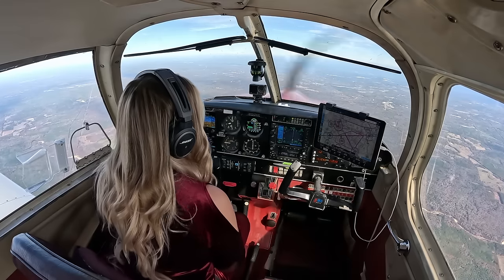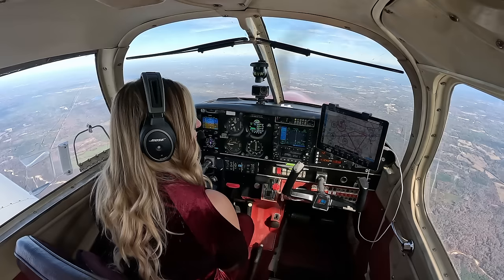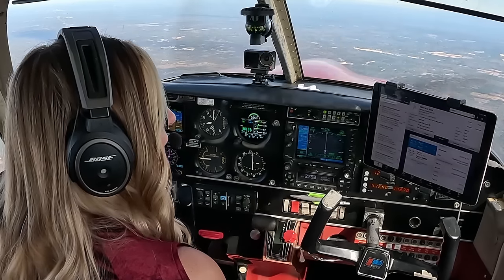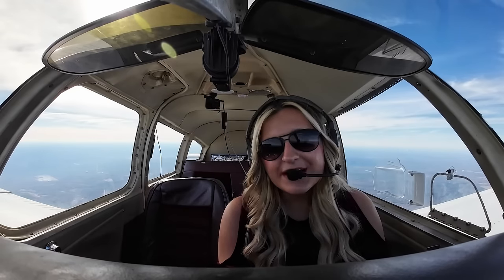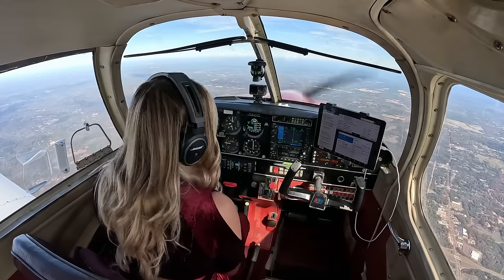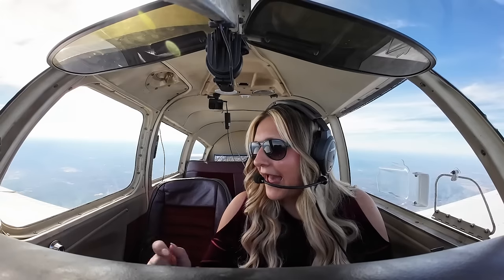Our ground speed is 134 knots and 154 miles per hour, so we're making really good time. ForeFlight's last check shows VFR, winds coming from 260 at 11 knots, 10 statute miles visibility, sky clear. Pattern altitude will be 1,300 feet. They have fuel and all the procedures we would need. It looks like runway 22 is best winds, and that runway is 4,599 feet long by 150 feet wide — obviously plenty of room for us to come in and land.